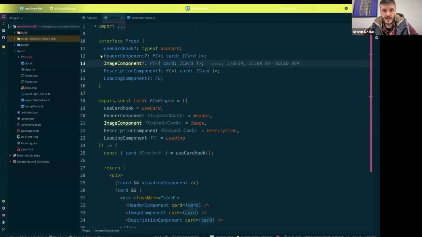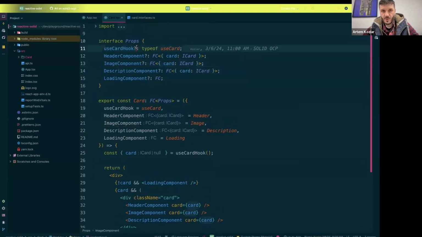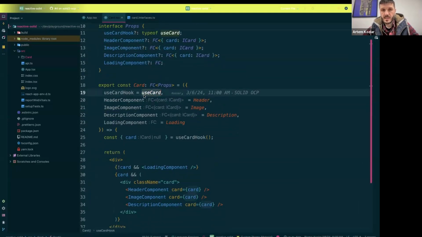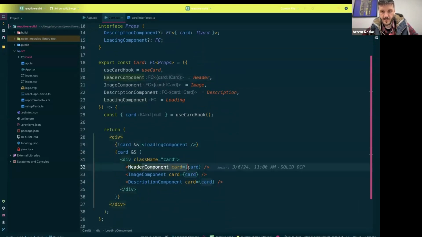But we could use these props now, and I put our own components as default parameters of these props. The useCard hook has useCard as default parameter, then header component, and again, etc. Loading component, header component, image component, and description component.